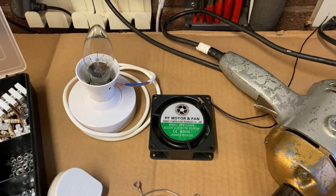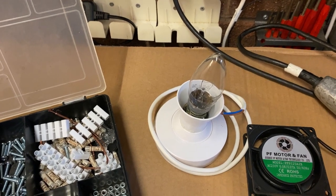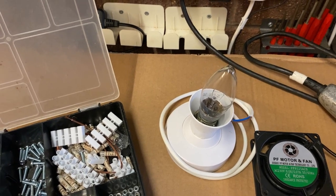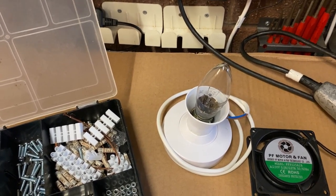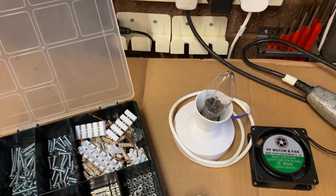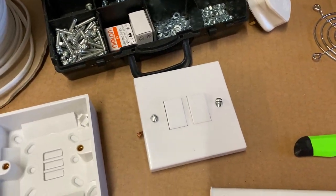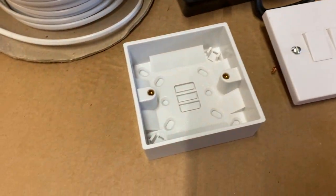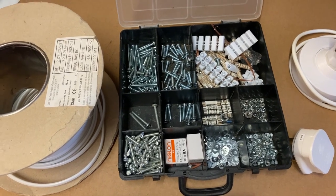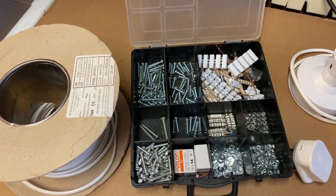You obviously need your fan, your light fitting with a 40 watt old type light bulb, or you can use a 15 or 20 watt halogen light bulb. You can't use any of these LEDs or long lasting globes in them because they don't get hot. You then need a plug, you need your fan cover, you need a double switch. You need a switch box. You need your cable. And you need a few screws and nuts and bolts and whatnot. So that's everything I will be using. I'll just go through it one by one.